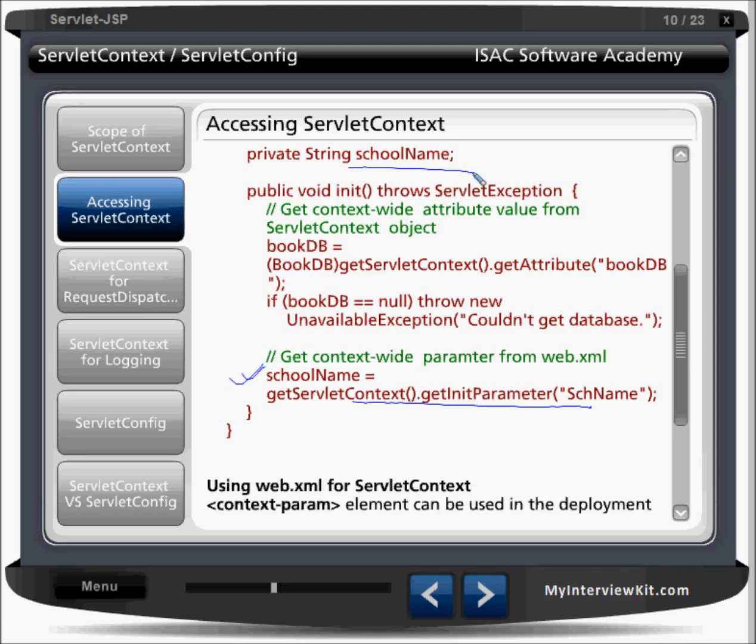Remember, I was using getInitParameter earlier: if I have a servlet config, I can say servletConfig.getInitParameter, so I'll get the information of the servlet. But here I'm saying getServletContext, which is the servlet context object, so through the context I'm retrieving the context information. As we know, there is one servlet context in one application, and that servlet context will refer to that.